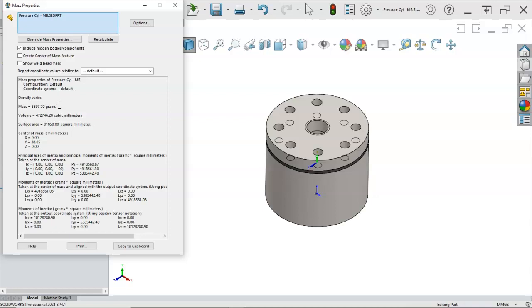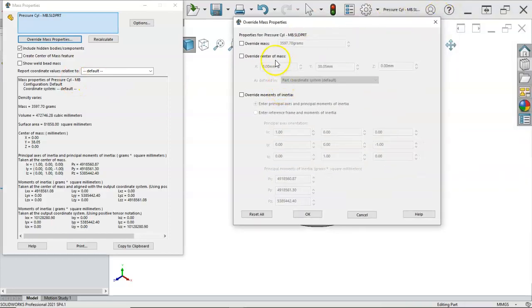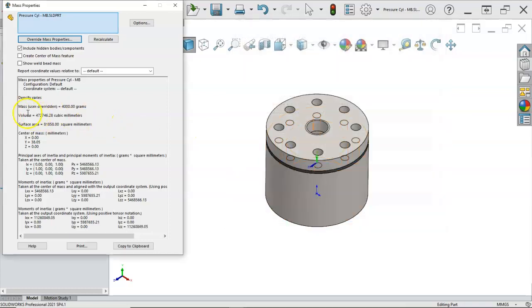Maybe I measure this and we put it on a scale, and I find that if we drew in the partial hex, it's actually 4 kilograms, so 4,000 grams. And if I want to override to keep my balance in the assembly, I can go in and put in 4,000 grams, and it will tell me that the user is overridden at 4,000 grams, and then that will affect my center of mass if it is evenly distributed.